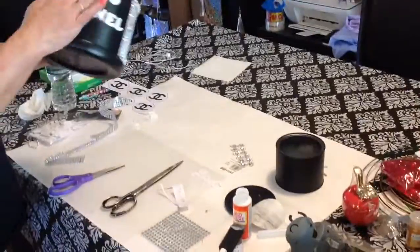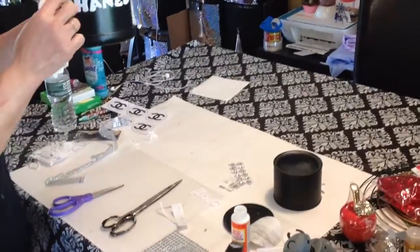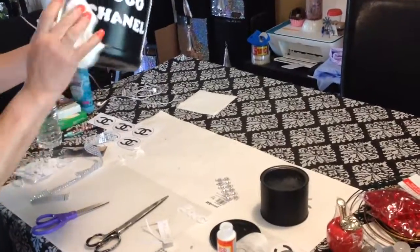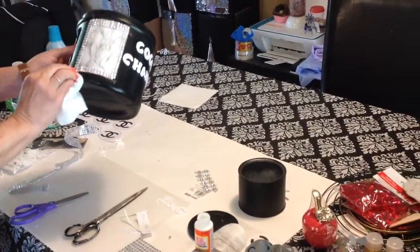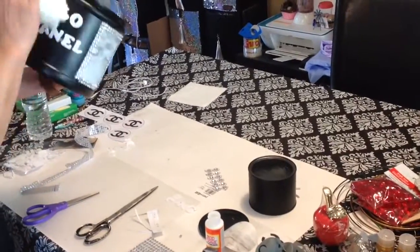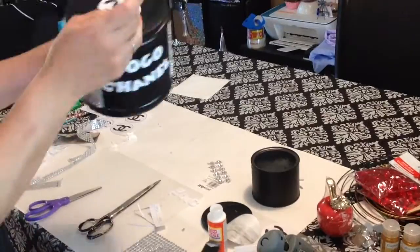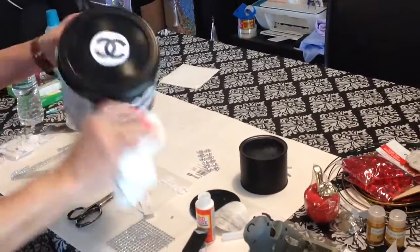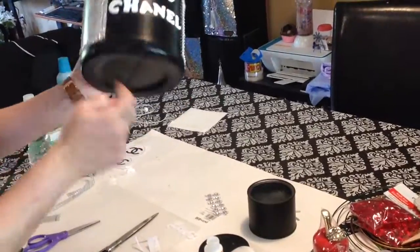So this is what that's looking like so far. These glue strings, guys, I'm telling you. Wiping the containers, the least of my problems right now. So I just want to show you this. This here is almost dry, okay? I think this came out absolutely gorgeous, don't you?